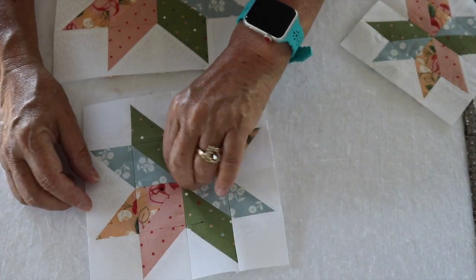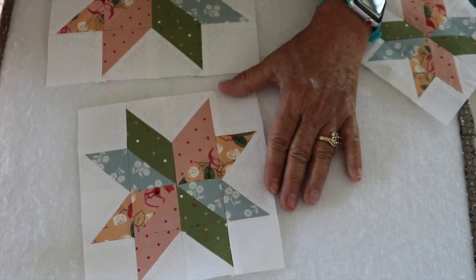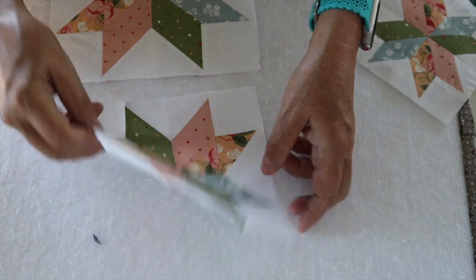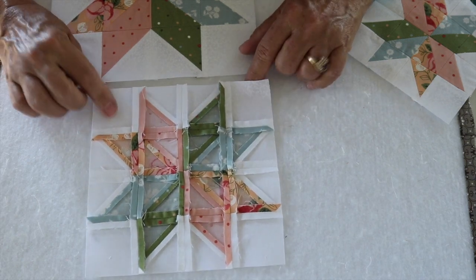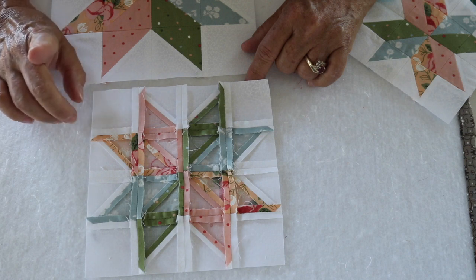Here is the second or medium-sized block, and again, oh, we got another thread. It's laying nice and flat. If I flip it over, you can see again, I pressed everything open. I think one of the most important things with this block is squaring it up as you go.